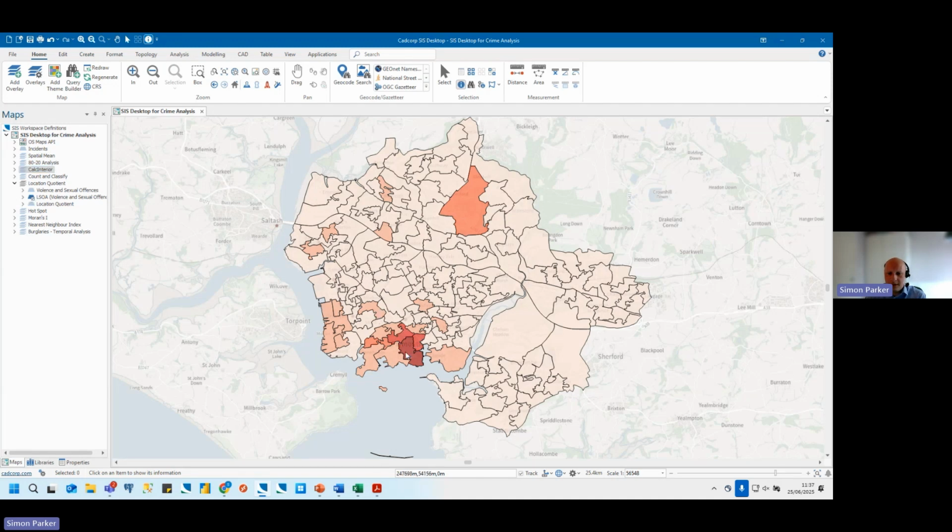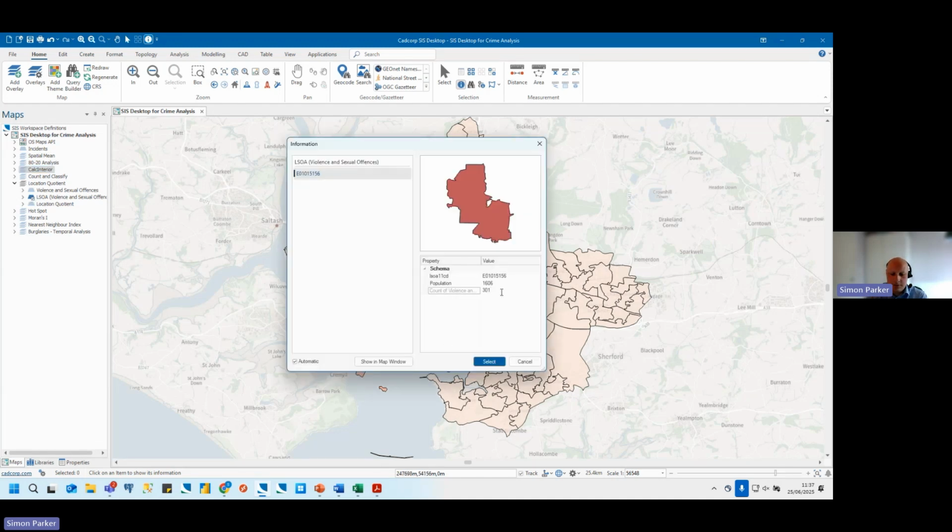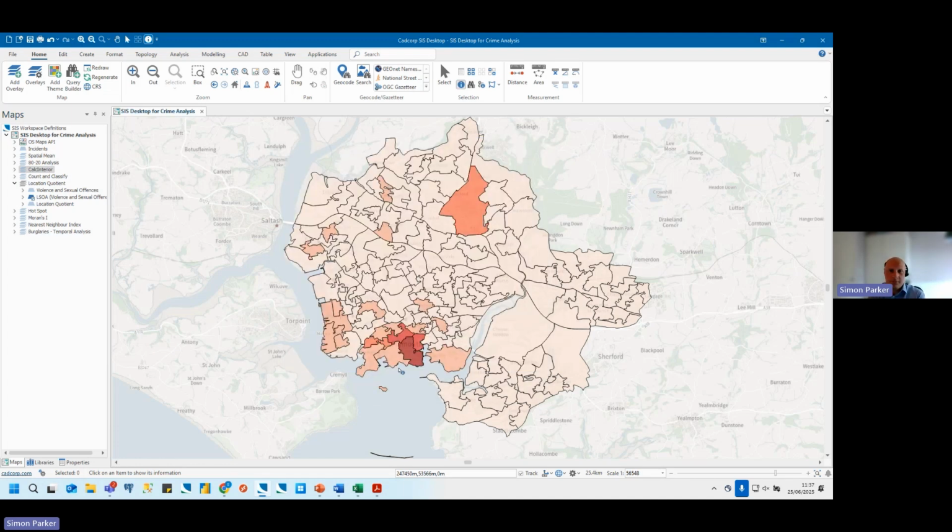So in this example, if I interrogate an LSOA, in addition to a count of incidents, I've also got the population numbers as well. And we can maybe analyze these together and focus on crime rates per population within these LSOAs. Now, I could use expressions in the software to create crime rates, or I can use a new process called location quotient. And this is a method which will analyze the crime rates for each of my LSOAs in this example. It will compare it to the city average, and then it will tell us if an LSOA has a higher, lower, or average crime rate compared to the rest of the city as a whole.